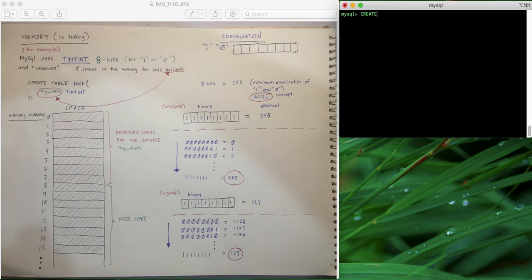Create table test2. And that's another table right there. Let's say, okay, column mynum. Let's say bool.